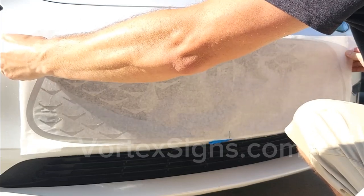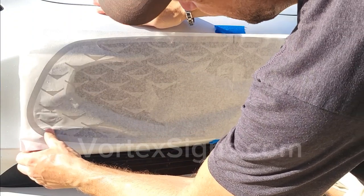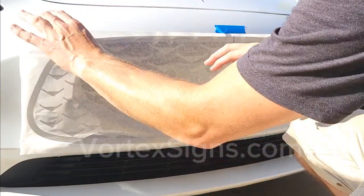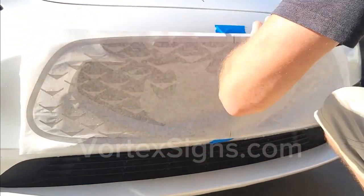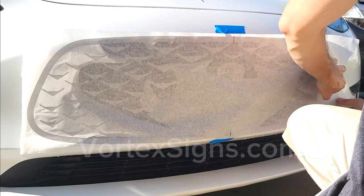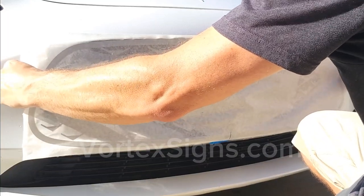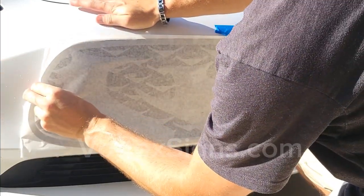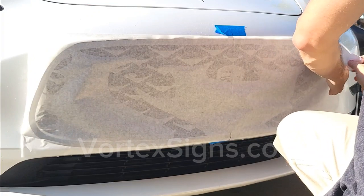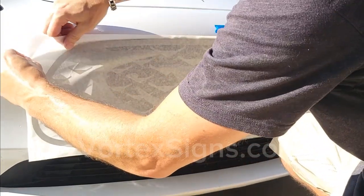Now, this is the hardest part of the installation. You have to align it properly with the center and with the edges so that the black decal already installed is completely covered and doesn't stick out past the edge of the newly installed layer. The top layer you are installing is bigger than the black background, but alignment is tricky because it may look fine on one side while it sticks out on the other.